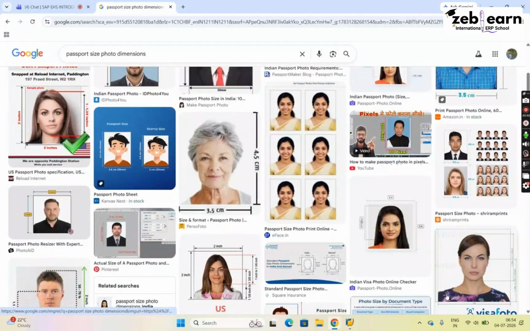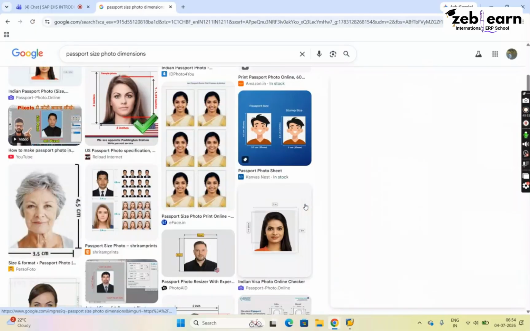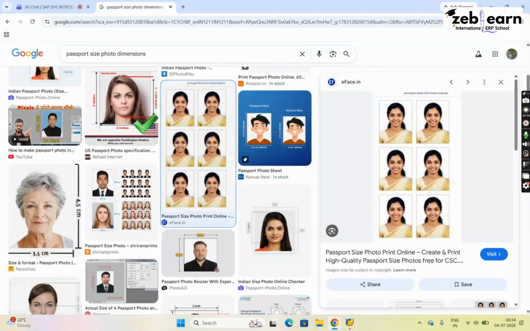Now here, for example, can you tell me how many are there? Total 6 photos in one sheet. How many columns, how many rows?